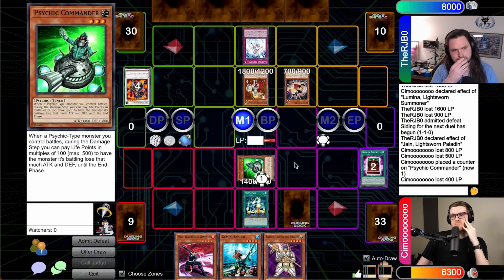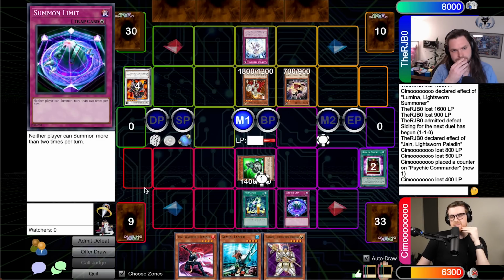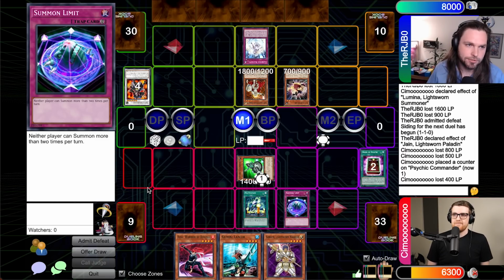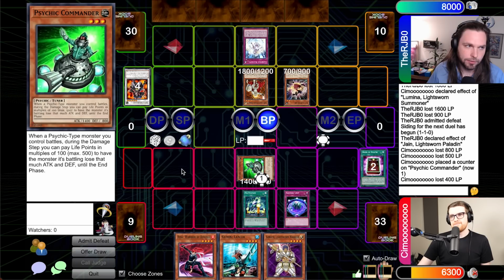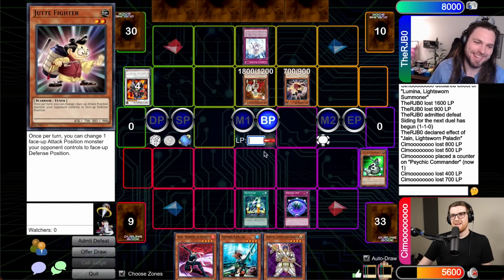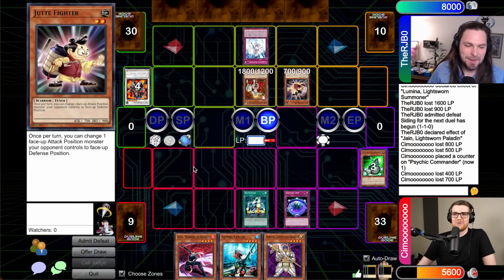I think to prevent this from getting worse, I will summon limit. Interesting. Okay, that is a fascinating card to choose here. Let's go to battle, and yep. I will attack with Jane. No point to use the effect. That's fine. And I will attack directly with the colossal Jete Fighter. All right. 700. 700. Main phase 2. Goyo Guardian in training.